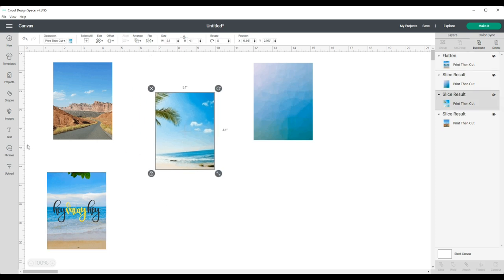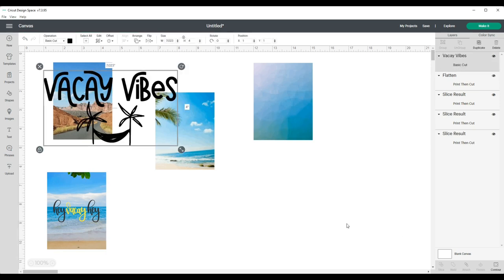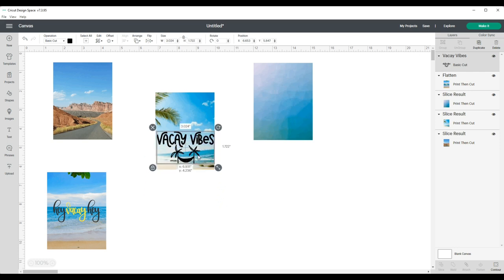All right, so let me work with this one. Let me go back to phrases. It's still on vacay. I think I like this one where it says vacay vibes, okay? And because I got the little palm tree up there already, I can just kind of resize this and bring it over. I really, really like that, okay?